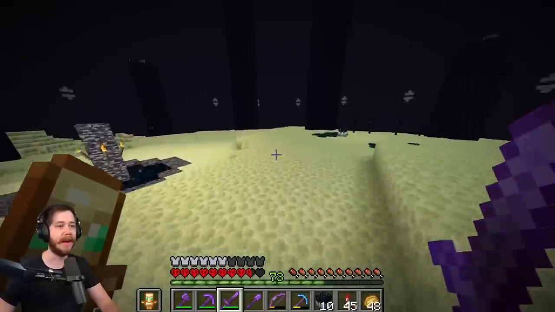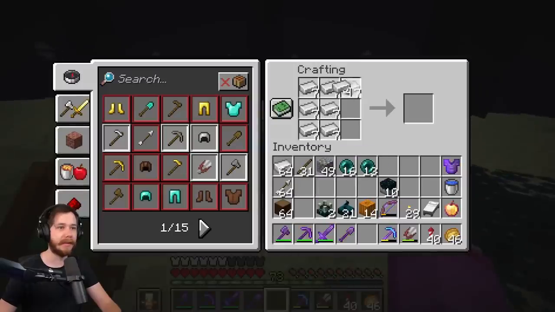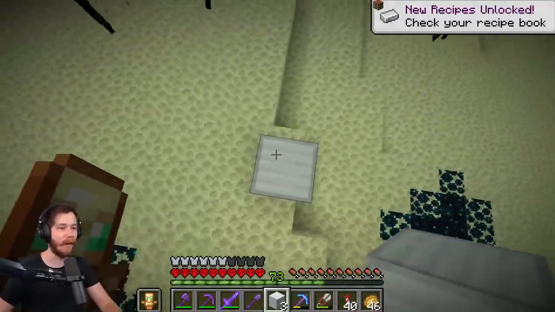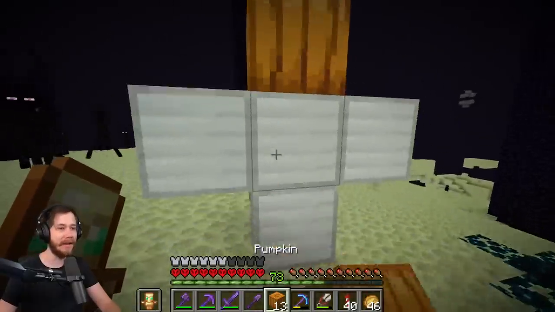This is taking a while, but I do have an idea. Hold on. I got an idea. And that idea is that I'm going to spawn a bunch of iron golems. And I can't remember, but I want to say iron golems will attack Enderman. And if that's the case, I'm just saying this could work.